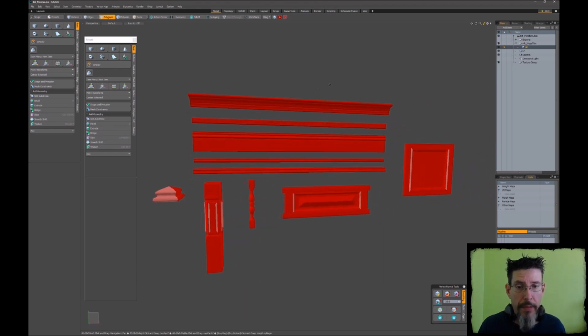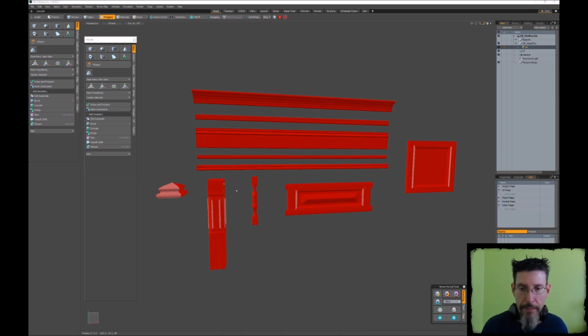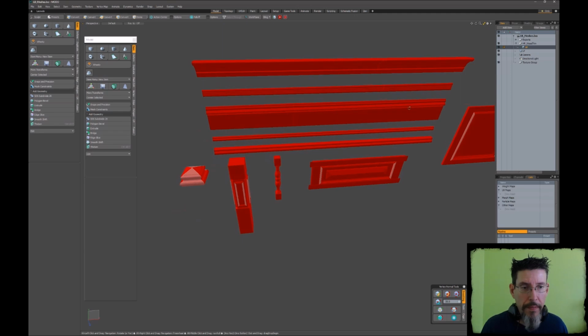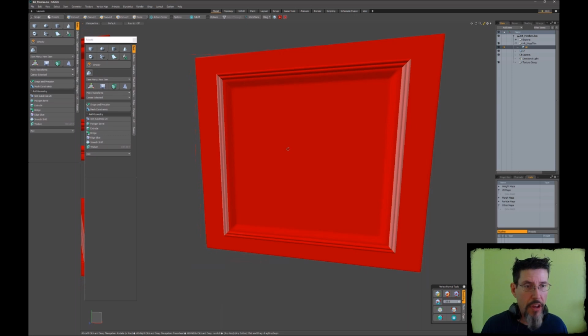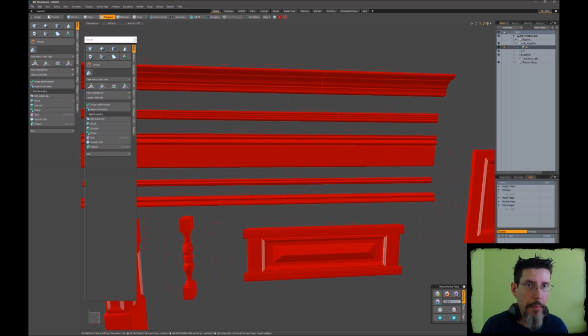So inside of Modo, this is the high poly mesh set that we're going to use for this. Now you can see here that what I've got is the individual elements we talked about, right? Here's that decorative wood piece. Here's that pillar or the bar or whatever that tiles along the staircase. Here's that piece that goes at the bottom of the staircases. There's a topper for the column over here. Over here, there's a generic sort of a wood panel that just is for decorative elements or areas that we need to fill in, and you'll see what that's good for here in a bit.